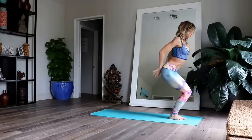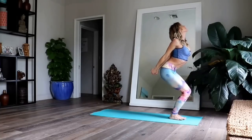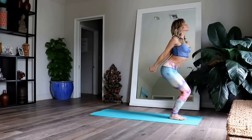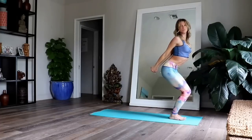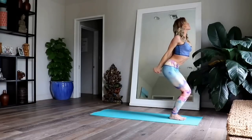Exhale, interlace the hands behind the back. Inhale, lift the heart, open up the chest, bend a little deeper into the knees, tuck the tailbone under. Drop the shoulders down away from the ears as you oscillate the head from side to side, gazing left, then right. And again, taking it from side to side.